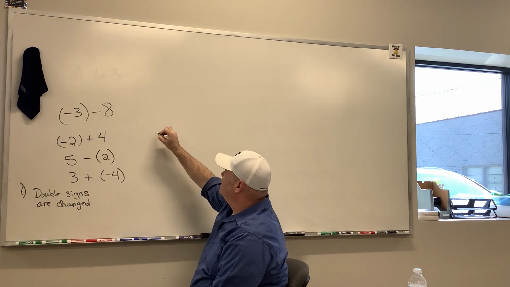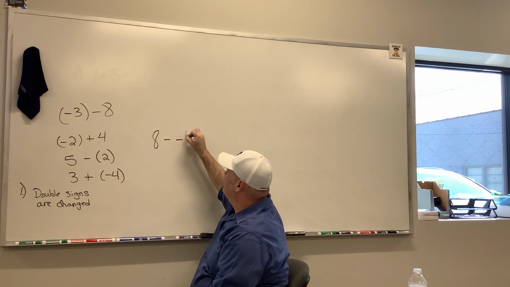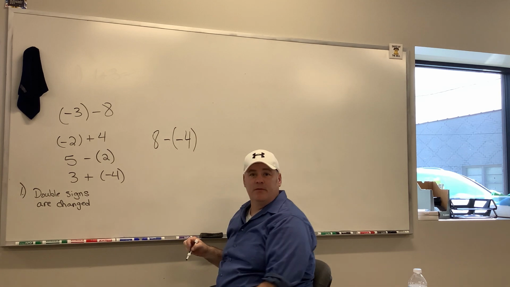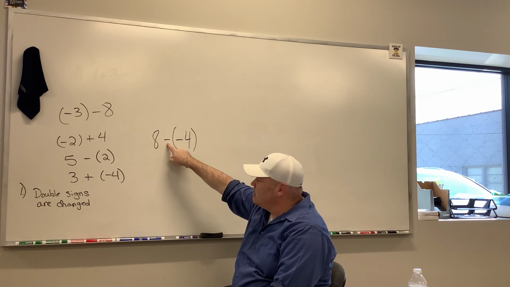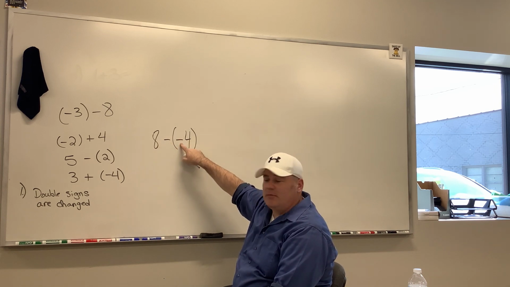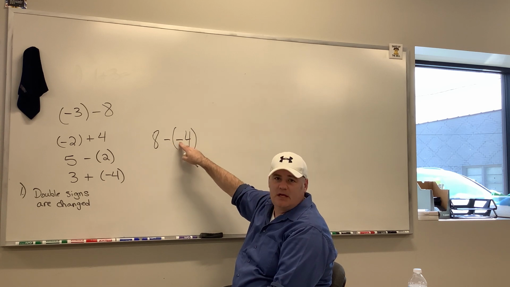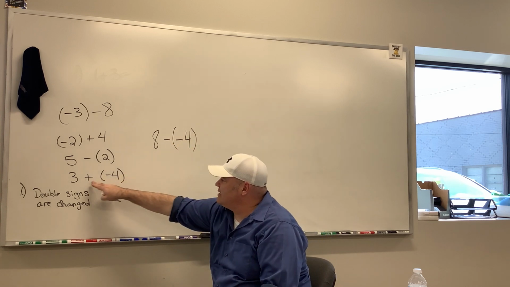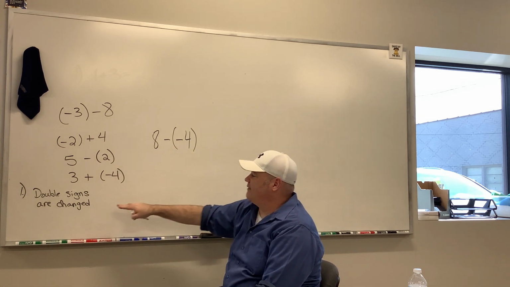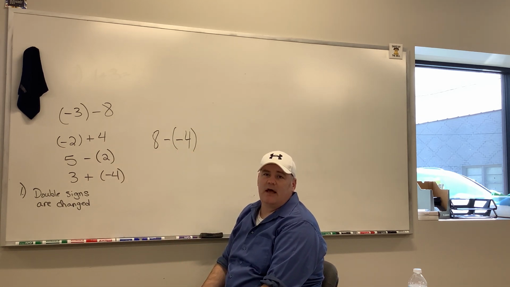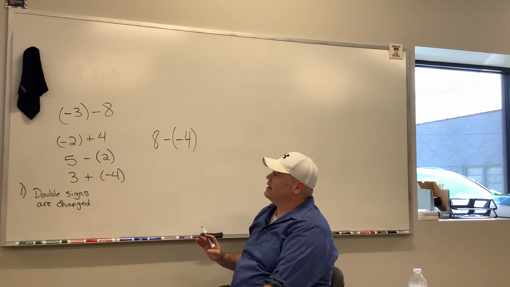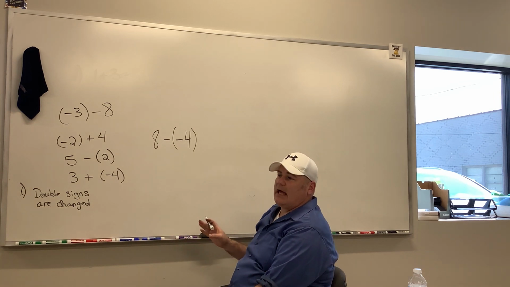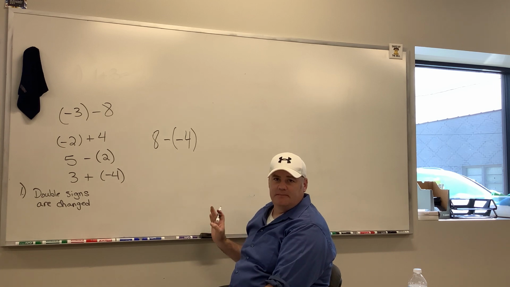I can't remember the numbers I used, but let's say it was 8 minus -4, okay? And remember I changed it to a plus sign? Well, if you look, it is a double sign. It's a sign and then another sign before there's a number. So when you see these double signs, you're going to have to change them to one sign. We want to get this to one sign. And here's why. First off, when you do that, it lets you know whether you are going in the positive or negative direction, if you're using a number line.